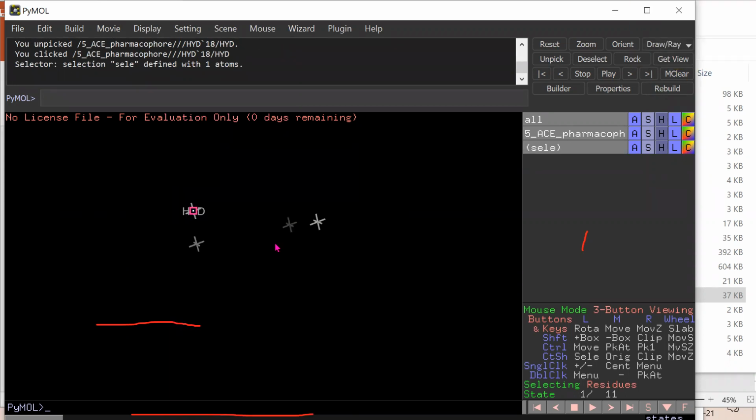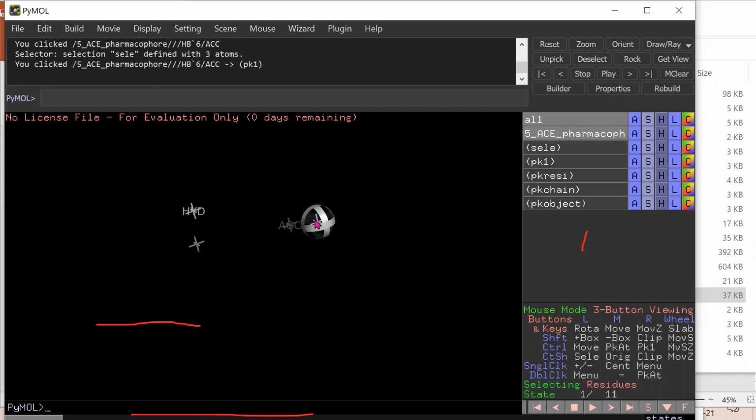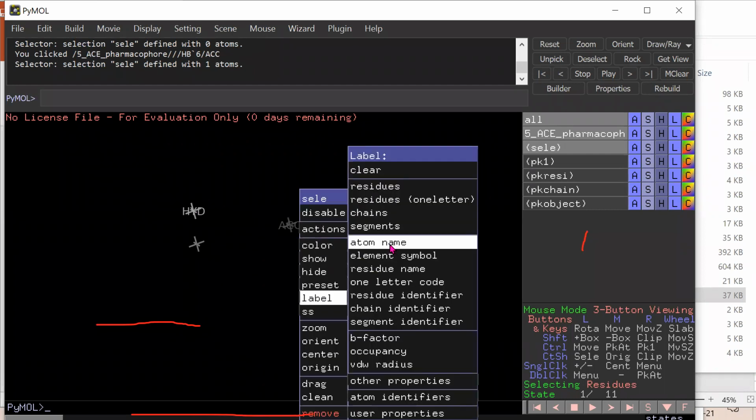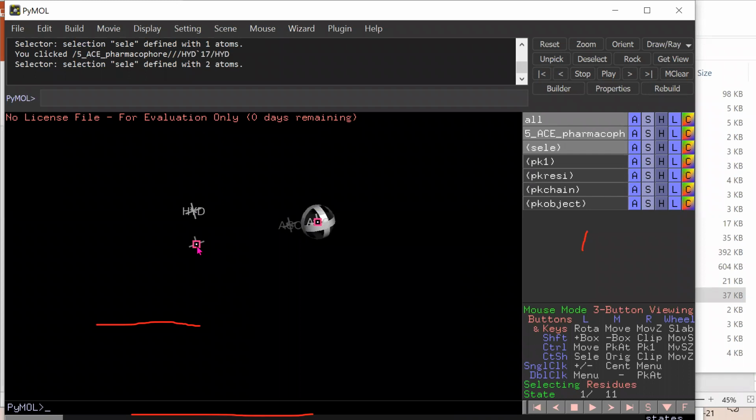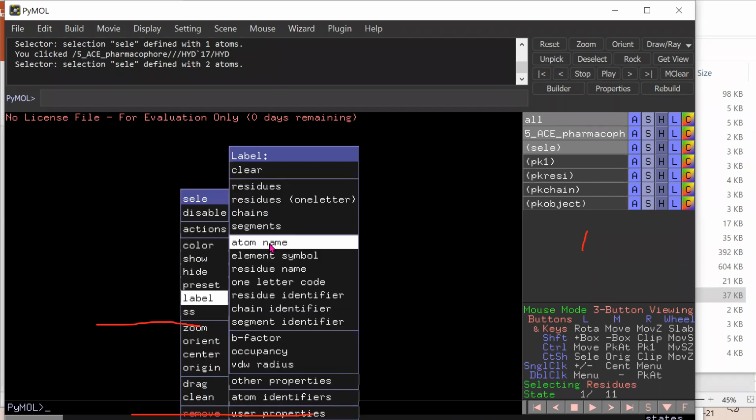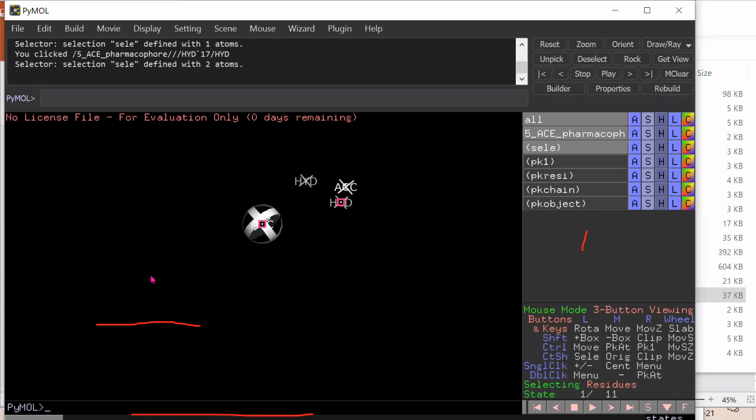Label, atom name. So 2 hydrophobic, 2 acceptors. Two acceptors, two hydrophobic groups.